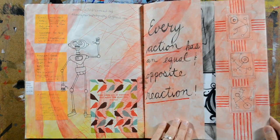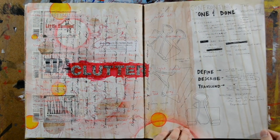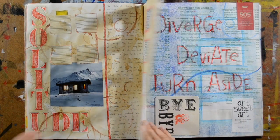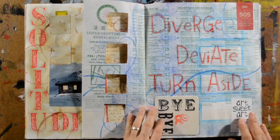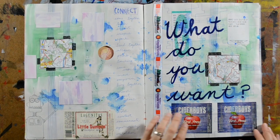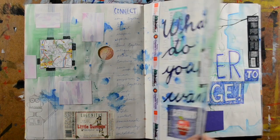And I have started a couple other small journals, and I'll share those with you all at a later time. But I just kind of want to give people a peek into what can happen with these small little things. They always say that every journey begins with a single step. And so, the journal's the same way. Every journal starts with small steps and little things that end up accumulating and really creating these rich documents.